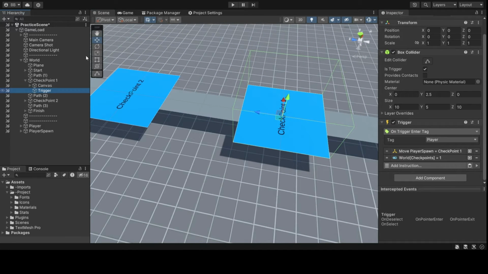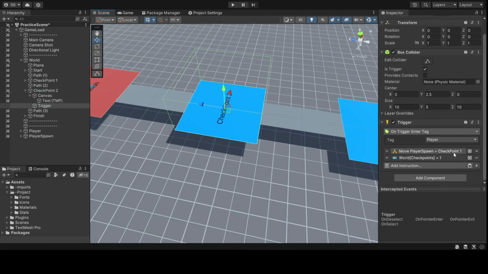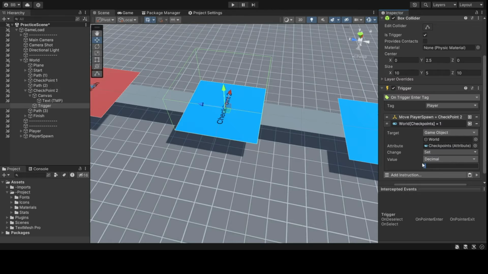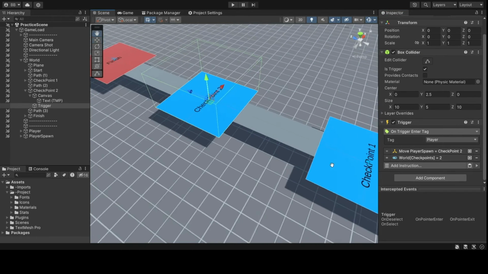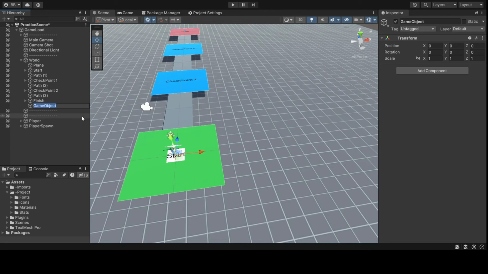We're going to go ahead and copy this, paste it onto checkpoint 2, and we will move it to checkpoint 2 this time, and change this to number 2. Now, we're going to add another script here, so create an empty, call it checkpoint scripts.